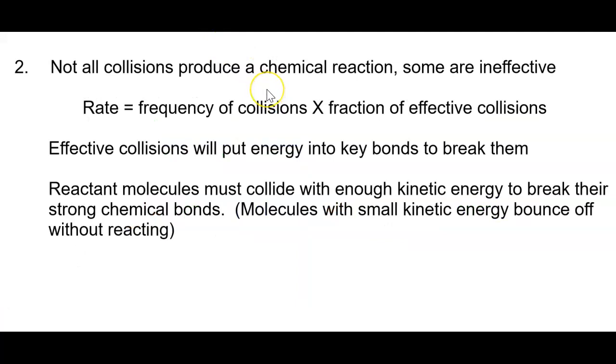2. Not all collisions produce a chemical reaction, some are ineffective. As we mentioned before, the rate of a reaction is equal to the frequency of collision times the fraction of effective collisions. Effective collisions put energy into key bonds to break them. So effective collisions help us break the bonds of reactants so we can form products. Reactant molecules must collide with enough kinetic energy to break their strong chemical bonds. Molecules with small kinetic energy bounce off without reacting.